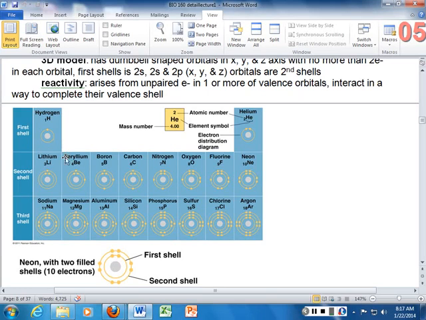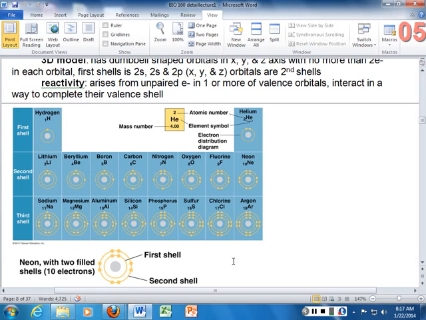The next row in, these have 2 electrons in that outermost shell. Again, it's not really even close to being full, and so they will also be very reactive. Again, not occurring in nature. Not quite as explosive as the first group, but still very reactive, too reactive to occur naturally.